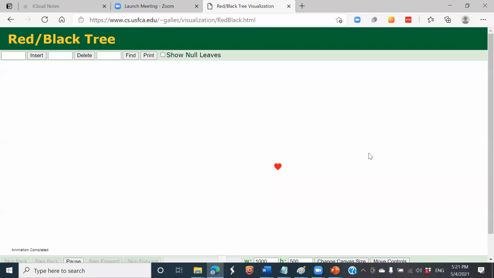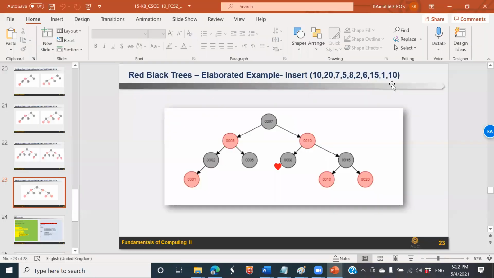I task all of you: don't open the visualization tool. I will know what you did, and then we'll have a very serious talk together, okay? This is just to tell you if you did that right or wrong. Once again, if you did it right for 1 and 10, then you are perfectly fine.